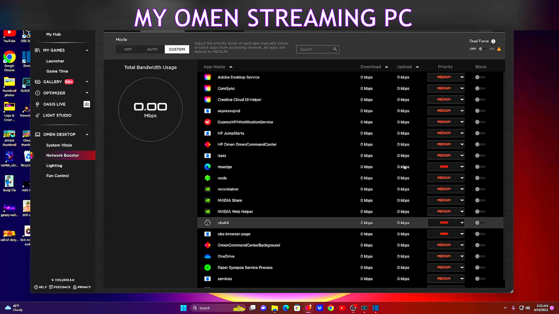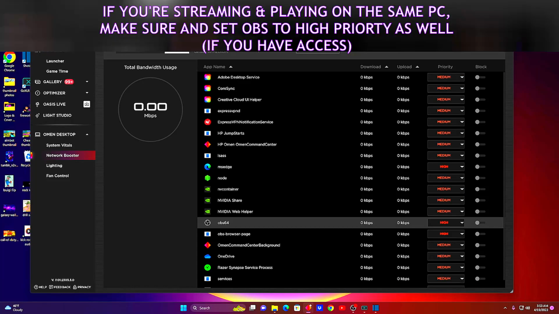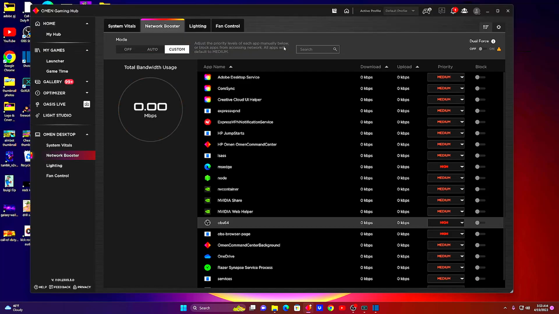What it does is it lets you decide the priority of your internet bandwidth for the game or application that you're running, and it gives you a choice between high, medium, and low, and then it tells your PC how much bandwidth it should give a certain game. I used this a lot when I was on my old streaming PC because it was a computer made by HP. Since it was more of a lower end system, it helped a lot with making sure I had enough internet bandwidth for any game that I was playing.